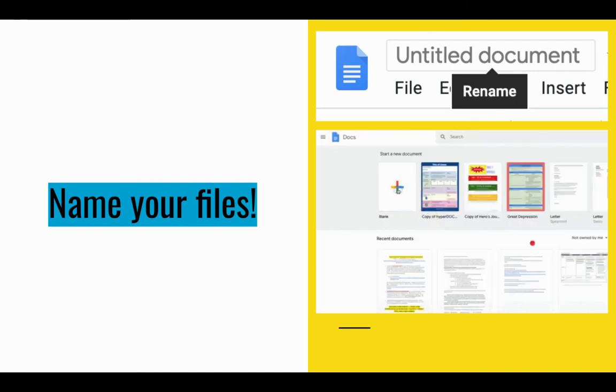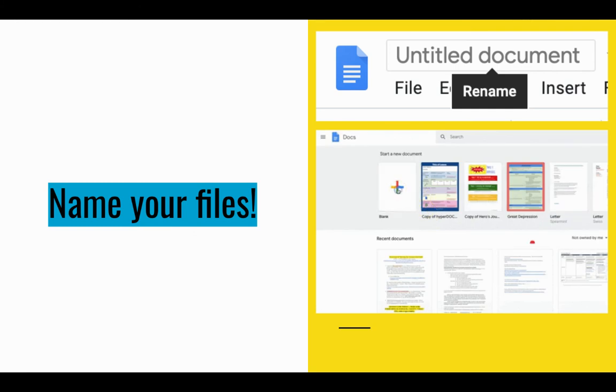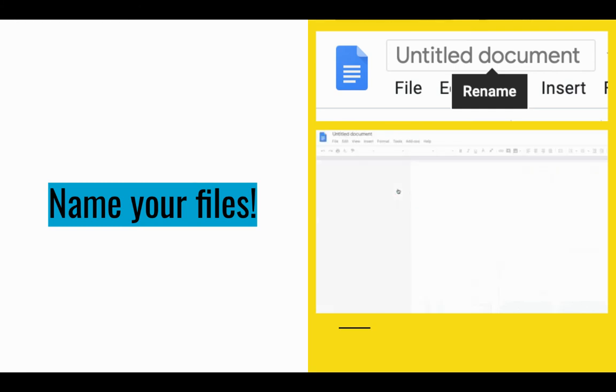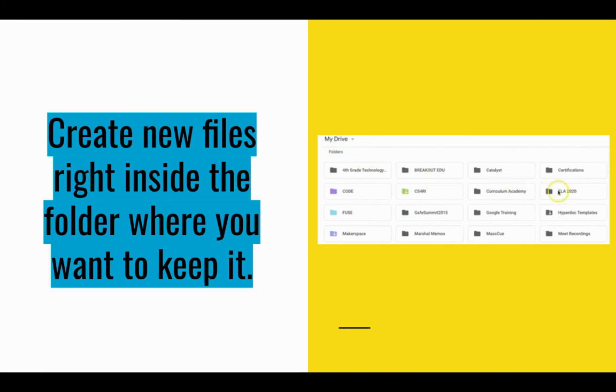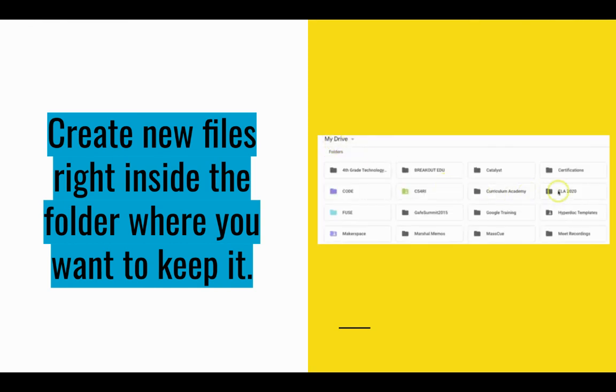Also, consider adding dates to your file names. This is especially true if you're working in a folder with multiple copies of similar things. For instance, if you save essays in a folder, you may end up with many from the same class for one school year. Do yourself a favor and put the date or month name in the title. When you create a new file, you can immediately move the file into the folder where you would like to keep it. Or, just like earlier when we created subfolders inside the parent folder we wanted to keep it, you can create the file within the appropriate folder right from the start.